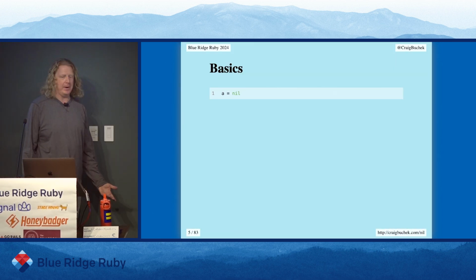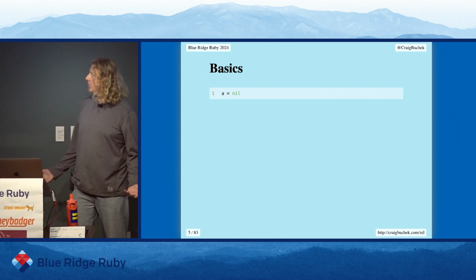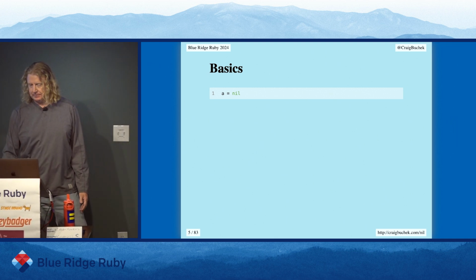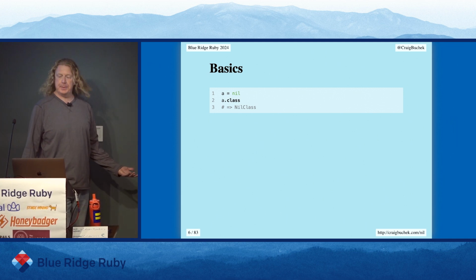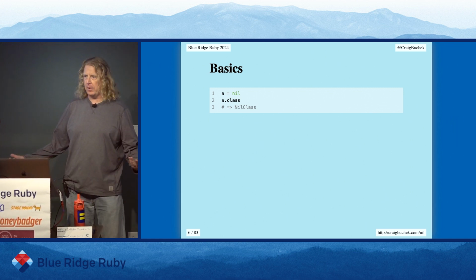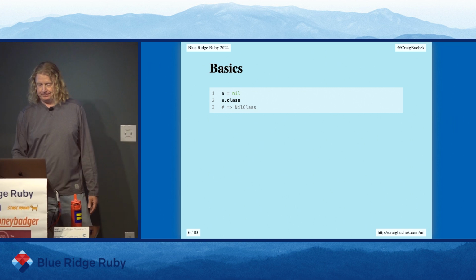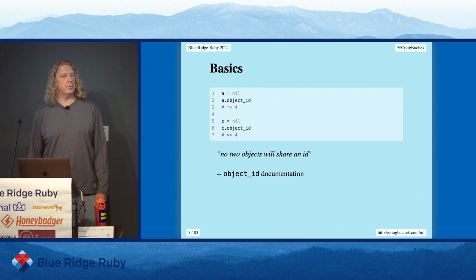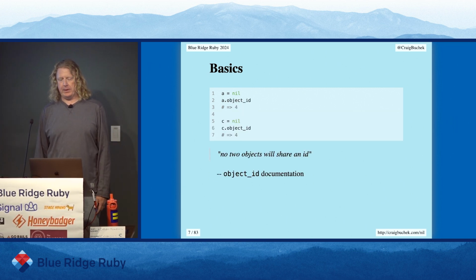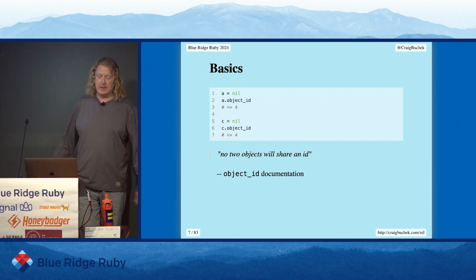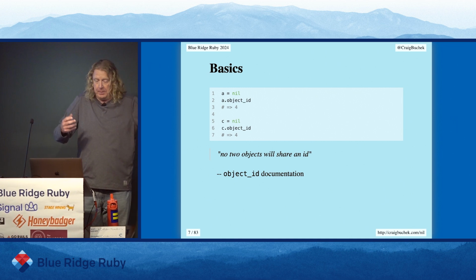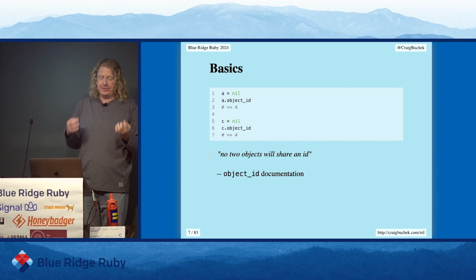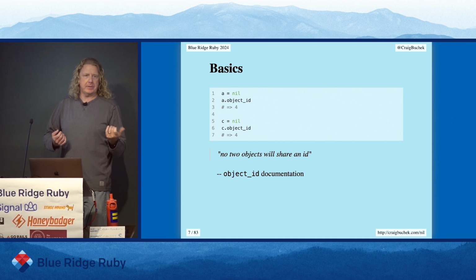So nil is pretty simple, right? Use it when no other value is valid. Like all objects in Ruby, nil has a class. It's called NilClass in this case. In fact, there's only one instance of NilClass. No matter how we get nil, it's always the same object. Here we've got two objects. We call nil two times. We set it to two variables. They're the same object because they have the same object ID.